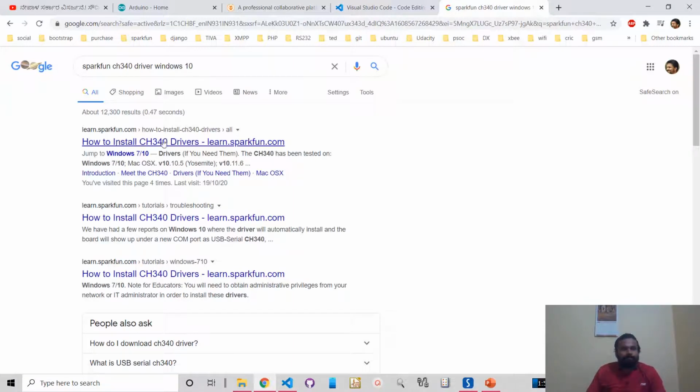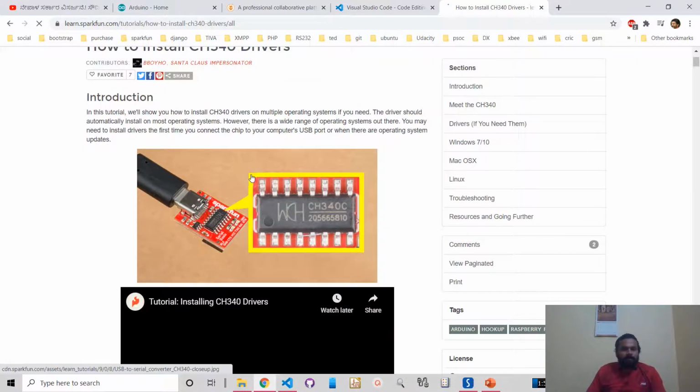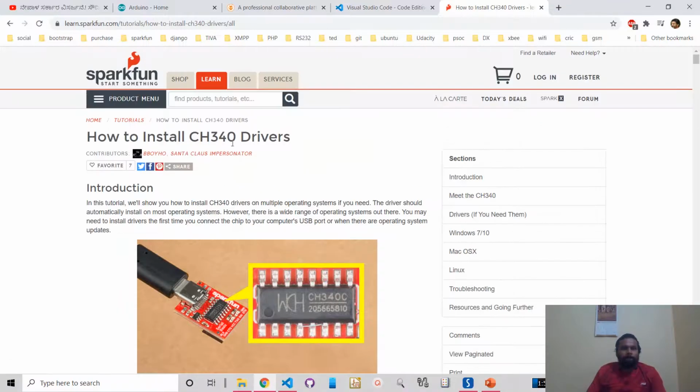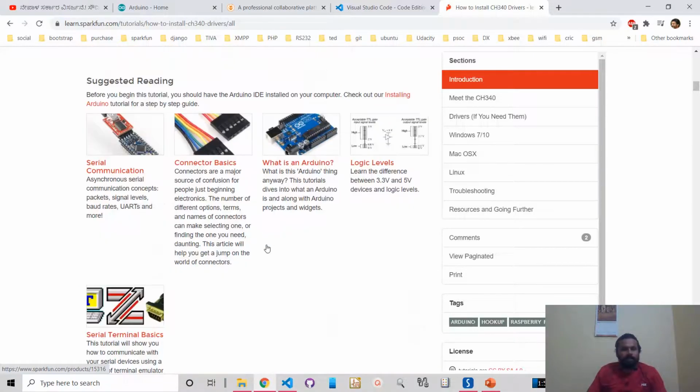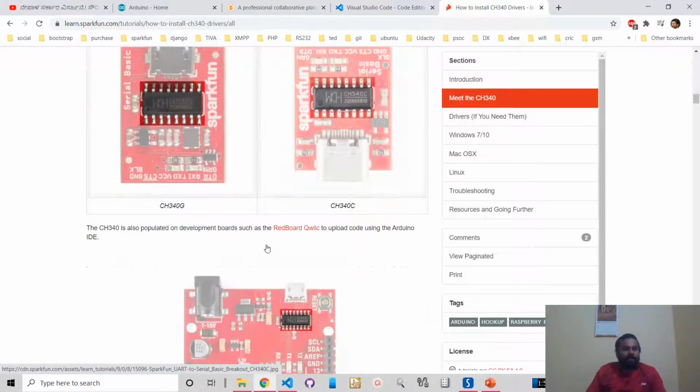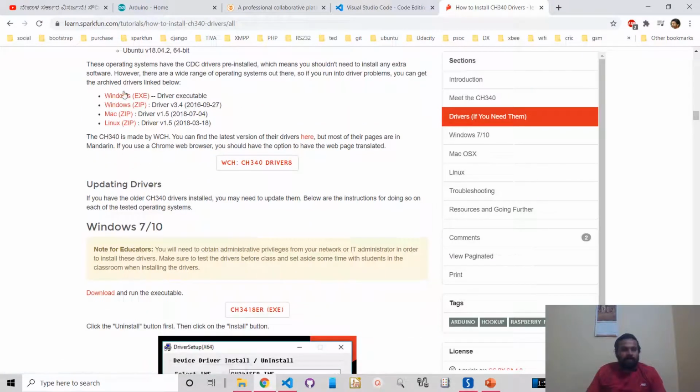Click this place, how to install the CH340 driver. Please go through this tutorial or link where you will get all the information related to the installation. Go to this, then you will find the driver based on which OS you are using: Windows, Mac or Linux.